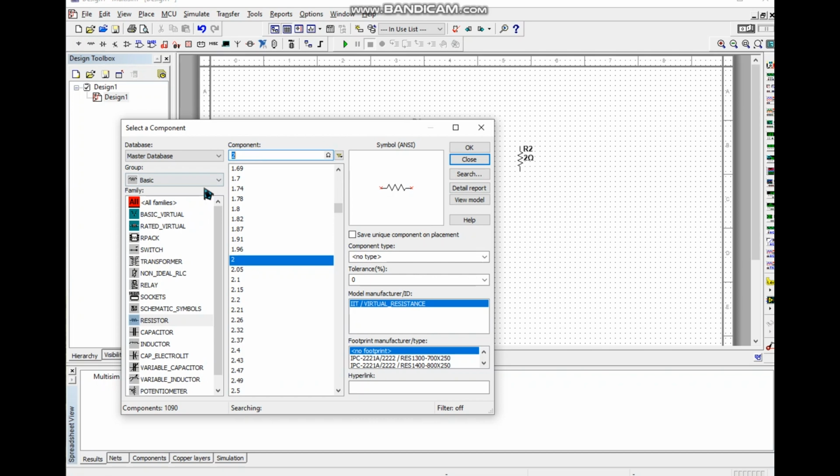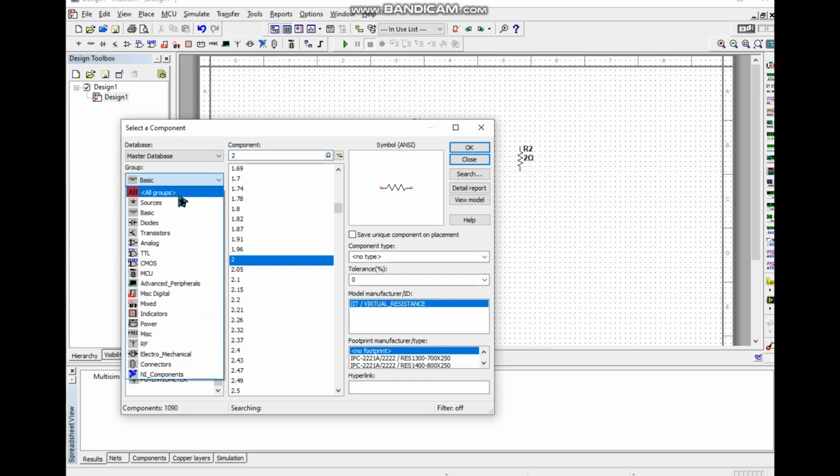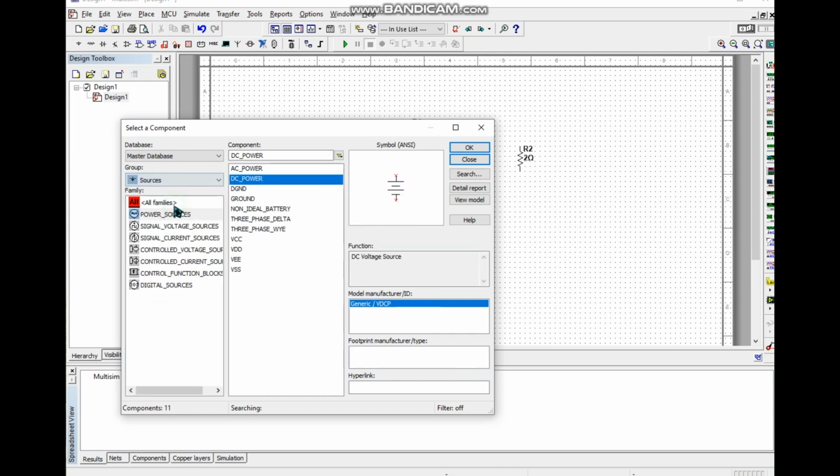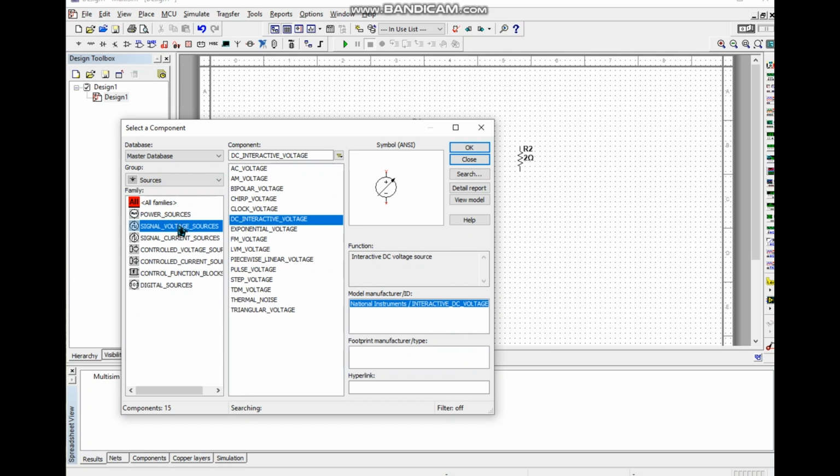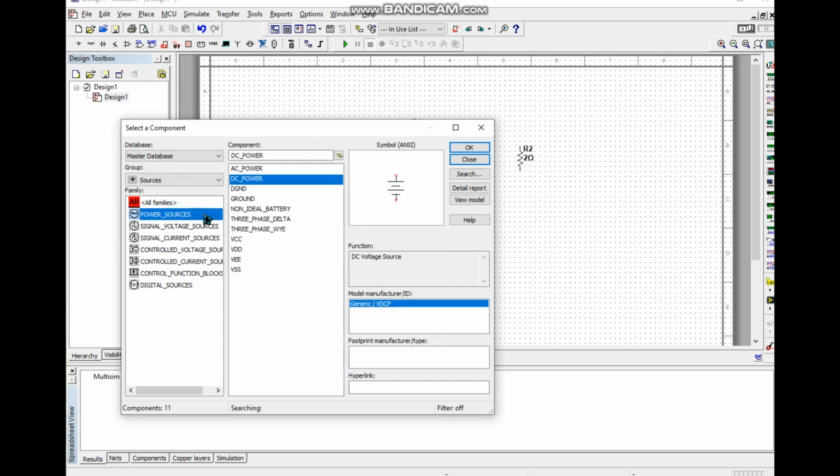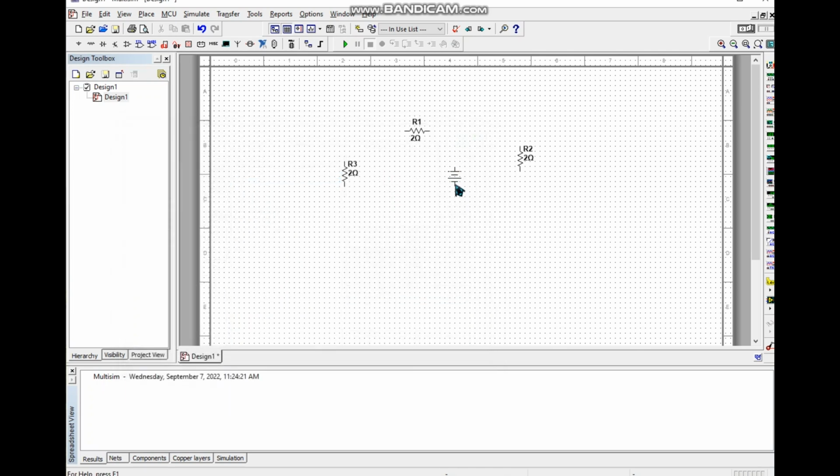Then we place another component. We click sources. This is a power source, so we click power source and DC power, then OK, and then we place the DC power.